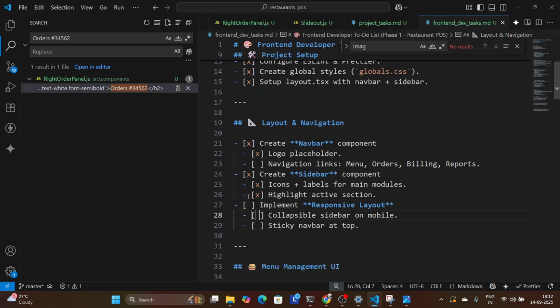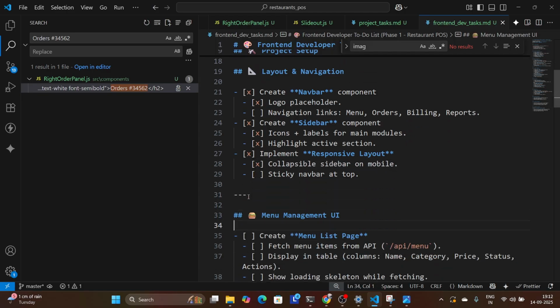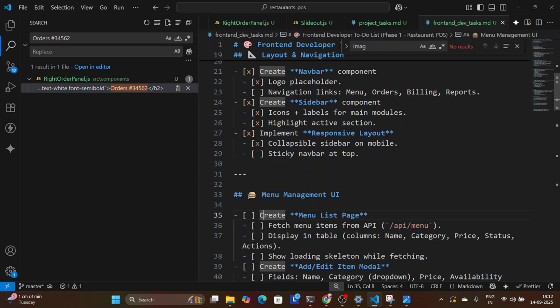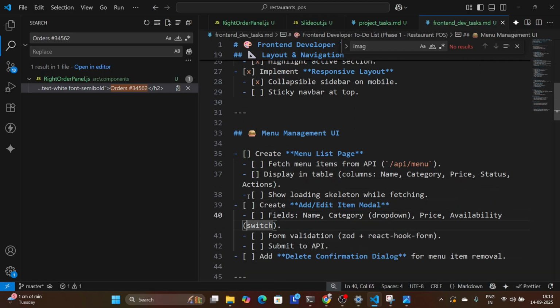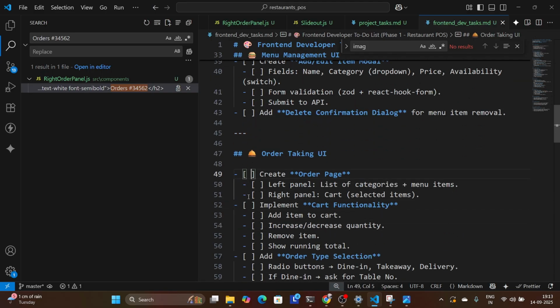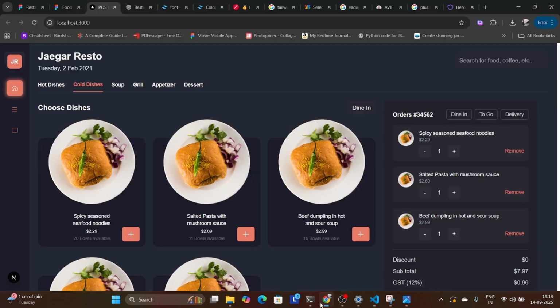Implement responsive layout for this, done. Sticky top bar, done. Menu list page, display in table. Okay, sorry, menu management UI is not done. Order page, left panel categories, menu items. Yes, we did this part, right? Cool. We will meet in the next session.